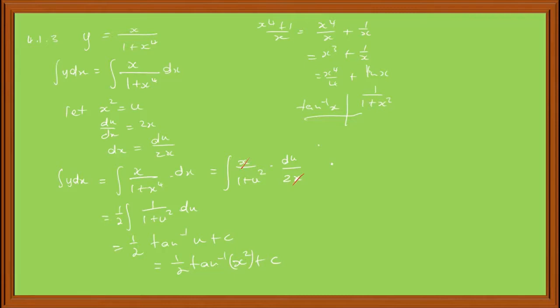The next one, which is number 4.1.4, says y is equal to cot cubed x. Let's break it down. Cot cubed x is the same as cot x multiplied by cot squared x. This shows squares identities. We know that 1 plus cot squared x is the same as cosec squared x. So we want only cot squared, so take 1 to that side, and it becomes a minus.